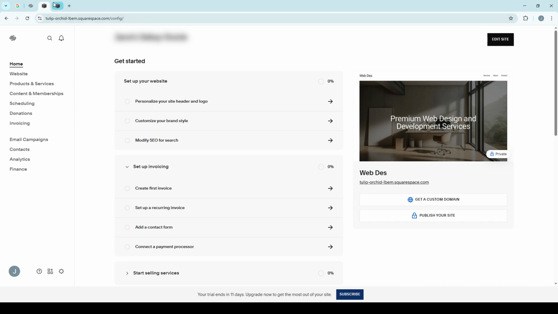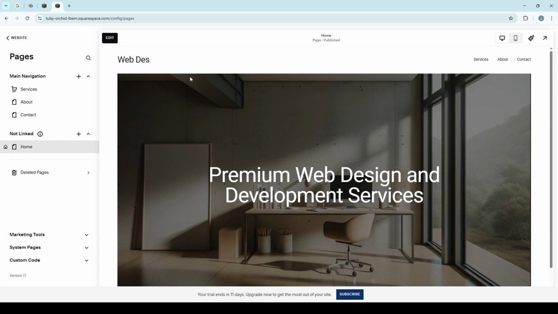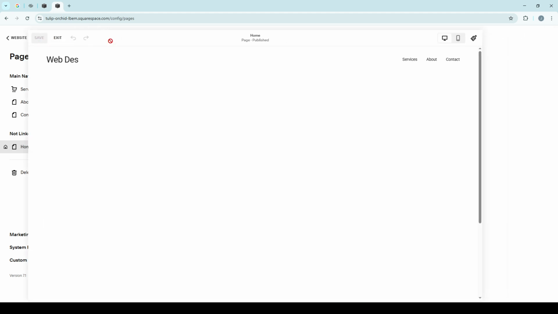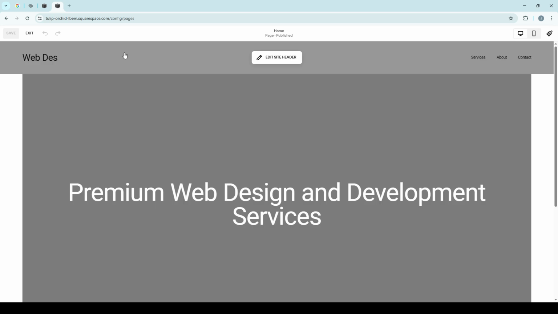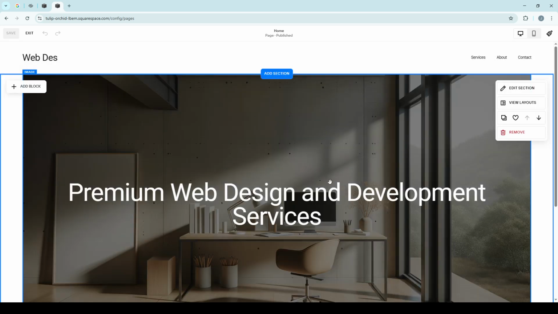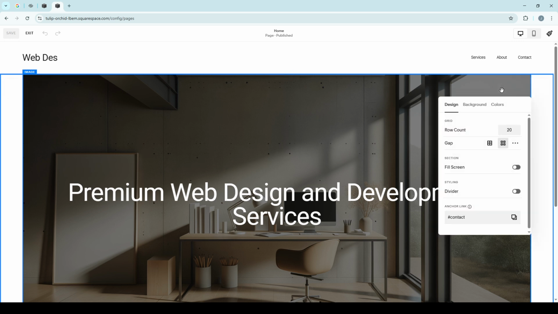With the editing layout in front of you, you'll notice that the different sections of your site become highlighted as you navigate through it. For the next step, find the specific section whose background color you'd like to change. As you hover over the section, a pencil icon will appear. This icon is your gateway to customizing that section, so click on it.